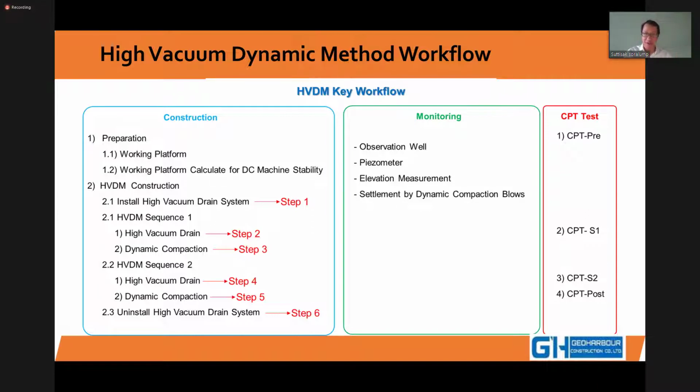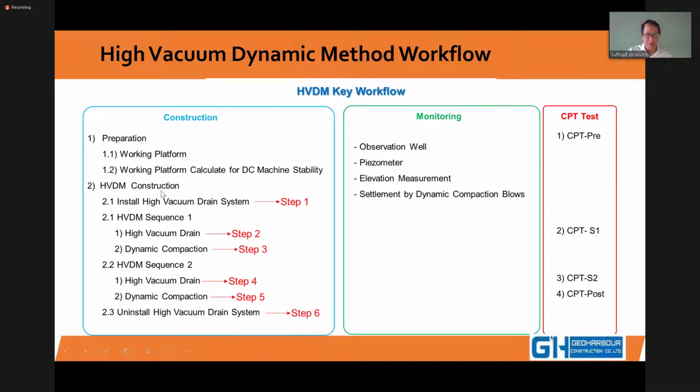So in this matter, the working platform has two purposes, not only one. Just like in the VCM, as Professor Bergado mentioned, the working platform or the surcharge is used as a platform for the PVD installation, and also can be used as the drainage layer for the VCM.